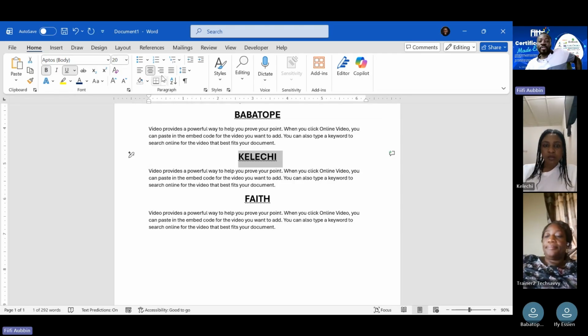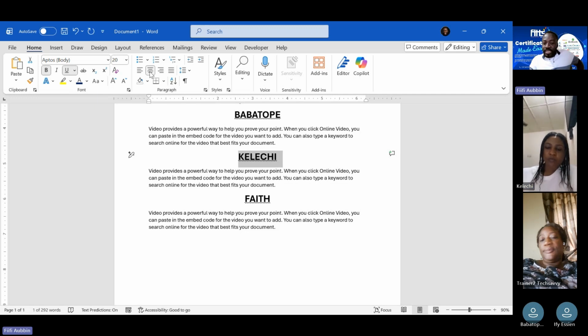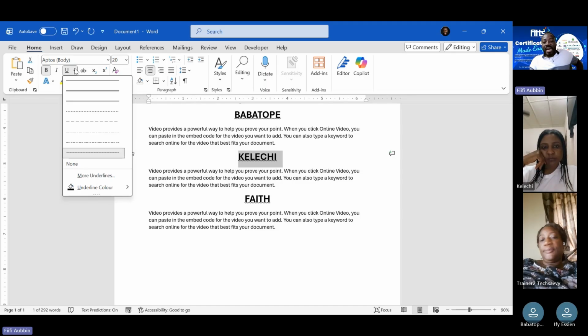You can do it, but I'm just trying to explain what automation is about. So instead of moving your mouse to click and look for the font type, which will take about maybe 5 seconds, you click on bold, you click on italicize, you go to the paragraph group, you click on the center, then maybe you click on the drop down for underline, then you select. All these are taking time. So if it is something you are always doing, you record it and put it there, then you can assign it to a keyboard shortcut. So that is what we mean by automation.